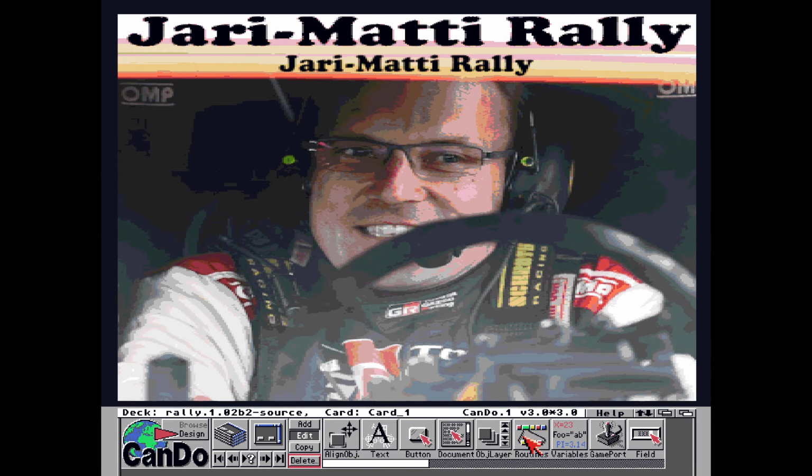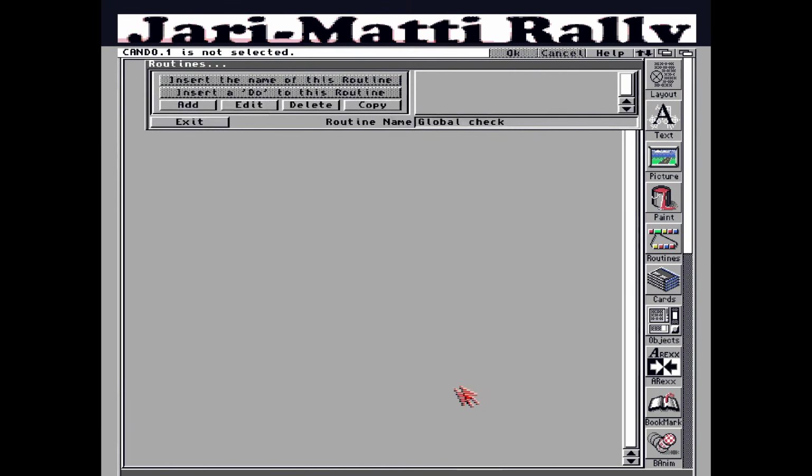We'll check out our routines, which I've moved these boxes around because this is a customized box. Usually they're in alphabetical order, which is completely useless. So I've moved these buttons around on my particular display. So these are the routines. There's 1, 2, 3, 4, 5, 6. Let's have a look. 7, 8 actually. 8 routines in total.